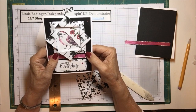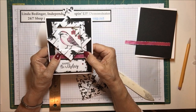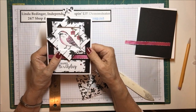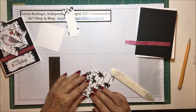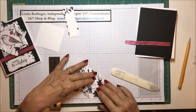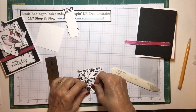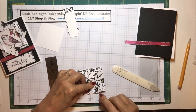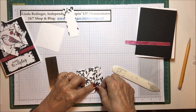And while it's probably okay, it's not my choice for how I'd like this to look in the end. So I want to try and get absolutely nice tight corners. So there we are on that one. And then the final one here should line up with everything else and give us some pretty good lines here.